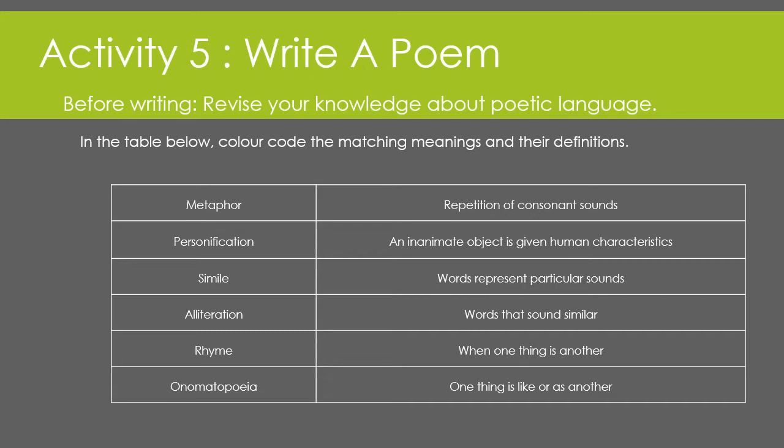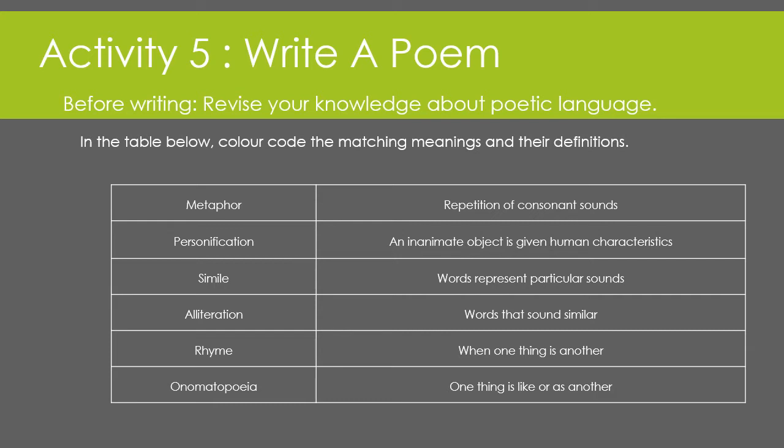Now I'm going to just quickly explain these figures of speech. Metaphor is when you directly compare two things. For example, he is a monster. You are comparing him to a monster by calling him one. Then personification is when you give something that is not human human-like qualities. For example, the snowflakes were dancing in the wind. We know that snowflakes cannot dance. It's just because the wind was blowing that they were moving and it looked like they may have been dancing. Then a simile is comparing using like or as.